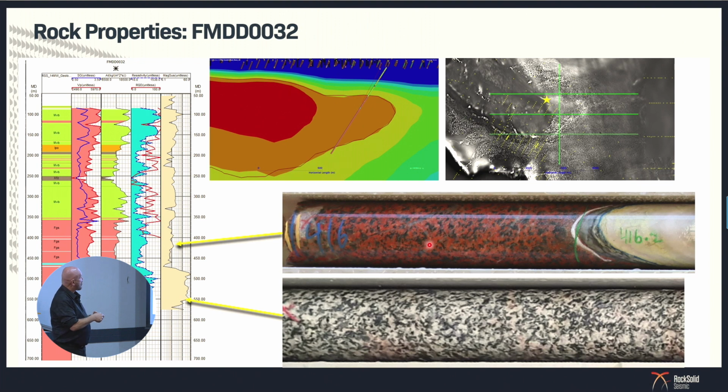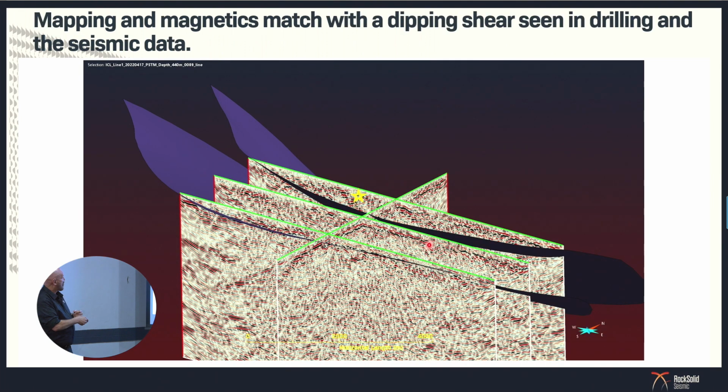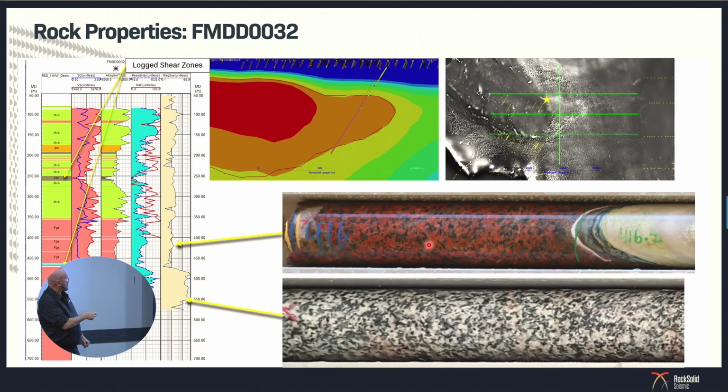So we expect to see reflections coming from... we have a couple of shears that have been logged in the data. And we expect to see reflections coming from there, there, and there. These are too slow, but that's a very strong, sharp change in acoustic impedance. Those sharp changes in acoustic impedance are the things that give us the reflections. And so this thing here is a shear with a bump in the acoustic impedance, and that's the thing that we're seeing in that seismic line.